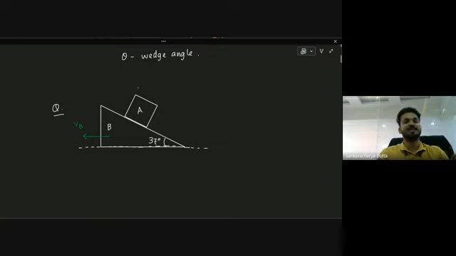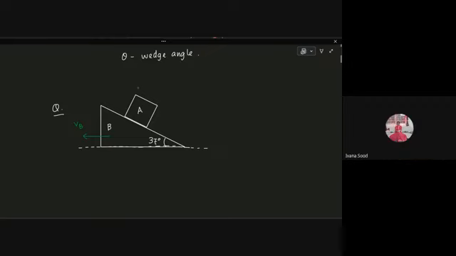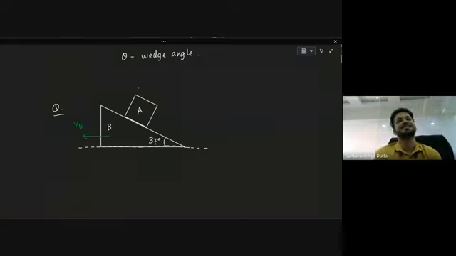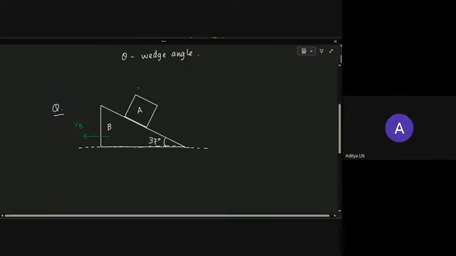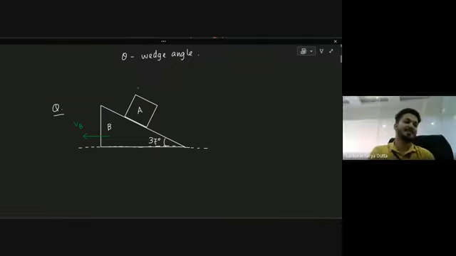Well, it is on the floor, so it cannot fly up or down. So it can be left or right. So how do you know that it will be left? Because the wedge angle is on the right. No, you have to get this intuition. I don't think I can explain the physics, but if this thing is coming down, definitely the wedge will try to go left. You can also explain it from a conservation of energy perspective, or in terms of force.